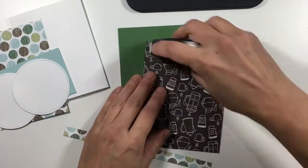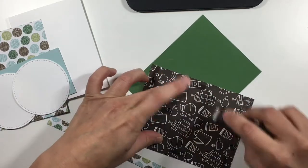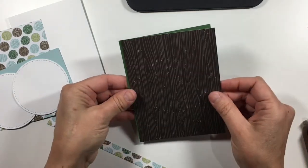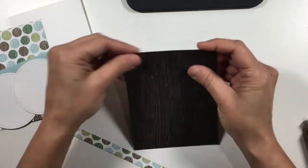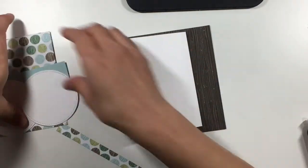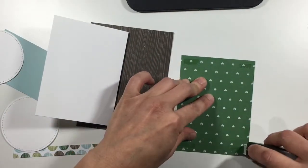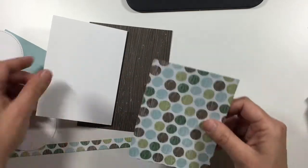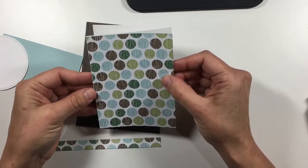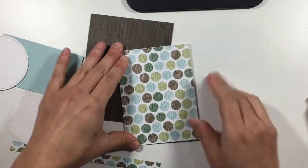I'm going to start by using my Fast Fuse to put that wooden DSP on top of my Garden Green card base. And those 2 pieces are exactly the same size. They are 4 1/4 by 5 1/2. And then I'm going to use the second DSP piece, which is 3 3/4 by 5 inches, and I'm going to put that on top of this backwards card, which is 5 by 7 1/2, and scored at 3 3/4.